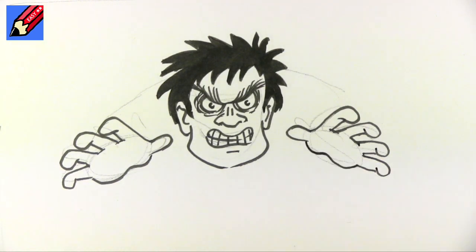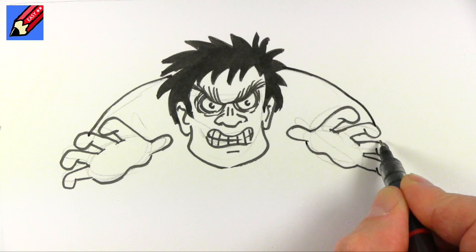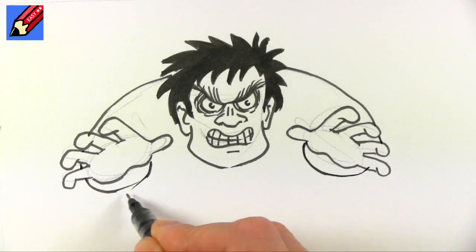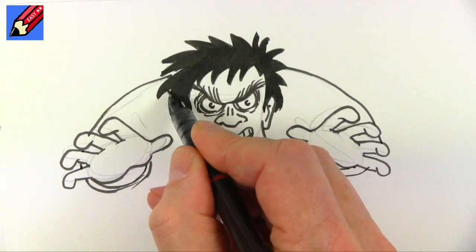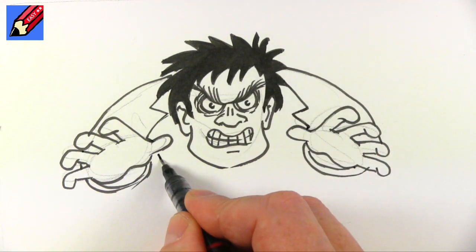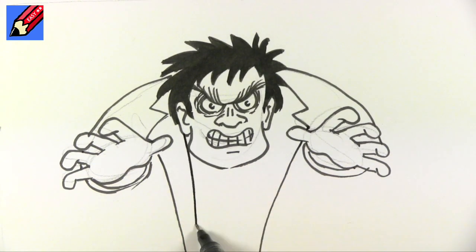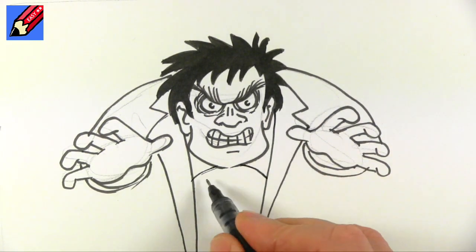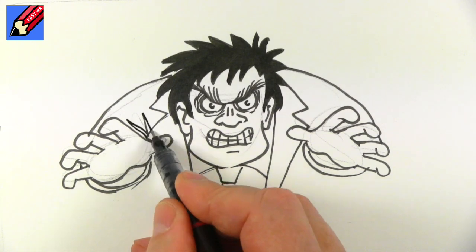We want these big shoulders coming down — coming to get you! We're going to want the cuff of the jacket like that. The jacket is going to be coming sort of around like that, and then we can bring that curving down and curving down there. Then we can bring the rest of the jacket lapel coming down like that. Let's put in a shirt and tie — this is probably the teacher of your nightmares.